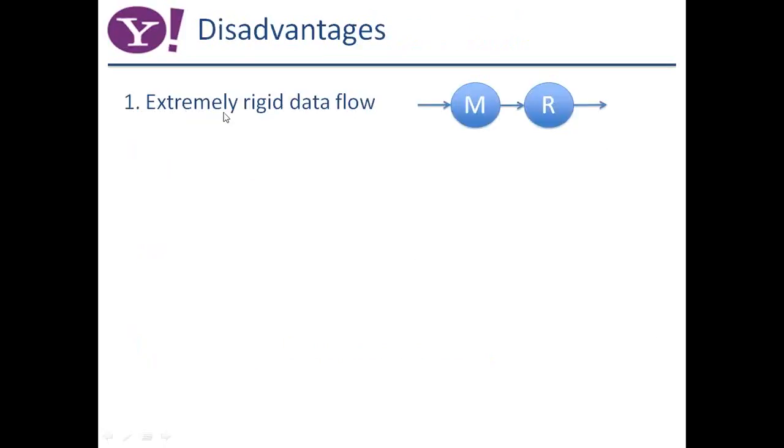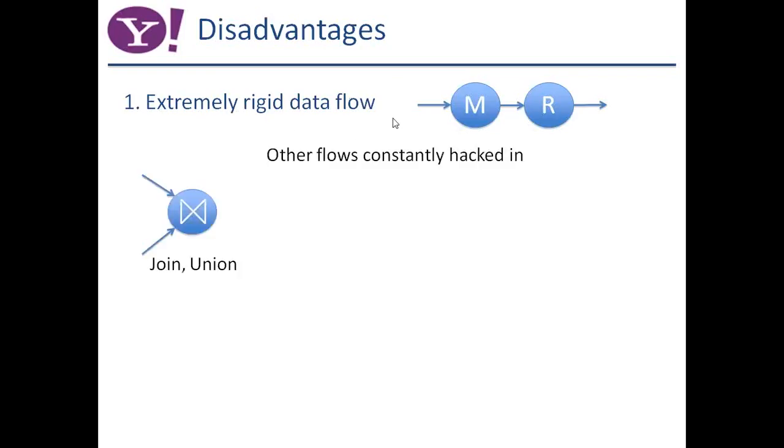But what is this here? Is it not an extremely rigid data flow? Shashank, can you bypass M and use only R for the purpose of processing the data? Is it possible? Can you bypass M and use only R for processing the data? I cannot do that. So that is the reason we can say that this is an extremely rigid data flow that we have here.